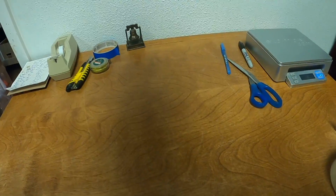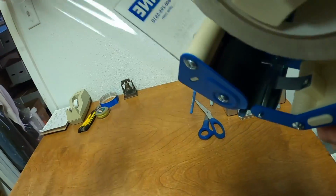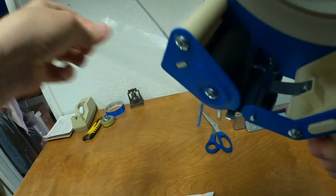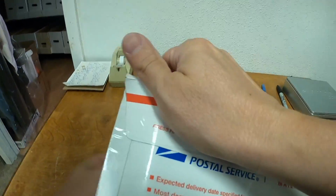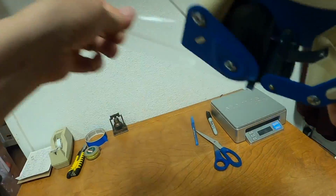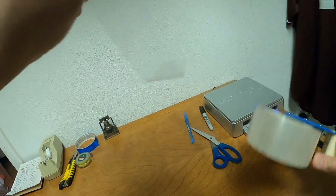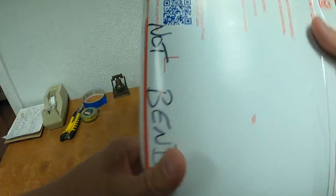And out of these, it looks like all the Captain Marvels were listed at the same time. And they were all listed on July the 17th of 2019. And then I put a piece of tape on the top and on the bottom just to help prevent it from splitting open. We do not have to weigh it. We're nowhere near the weight limit on that.